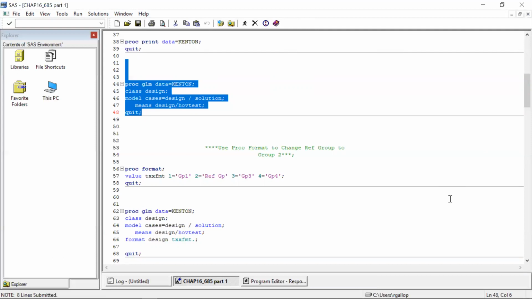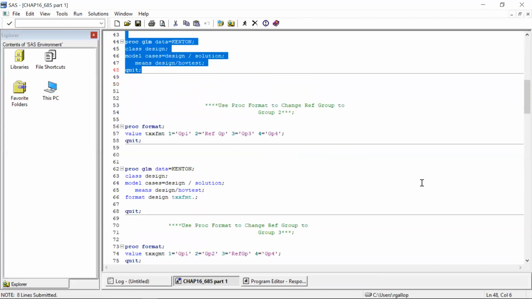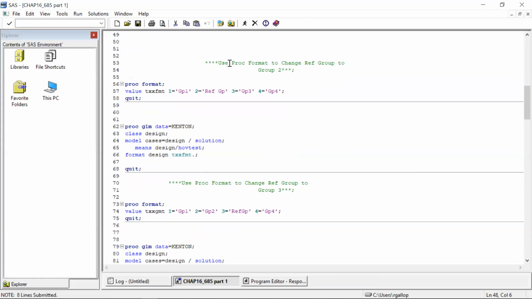And the investigator, the product manufacturer, whoever it is, says, well, that's great, but design 4 is out. It's too costly to make. The packaging requires this, that, the other thing. We can't do design 4. What does your analysis say about the other ones? Well, you know, everything was compared to design 4. Well, one way around this is in SAS, we can use proc format to change the reference group, right?